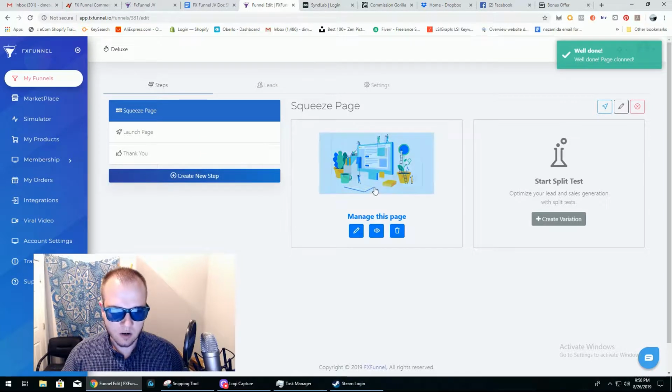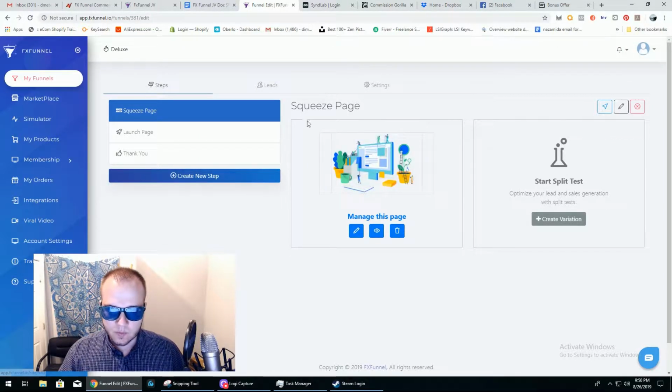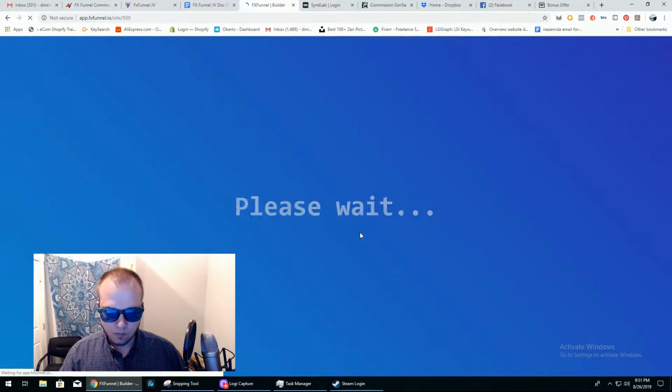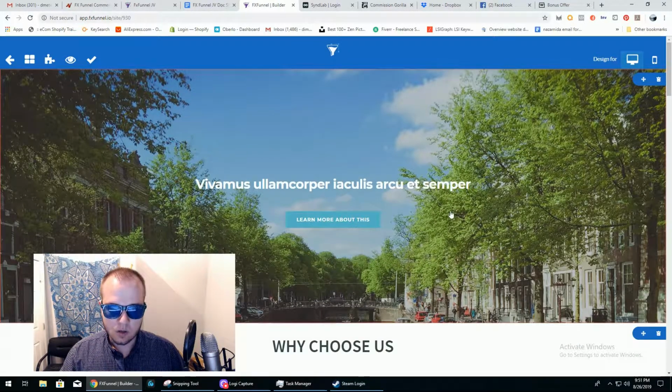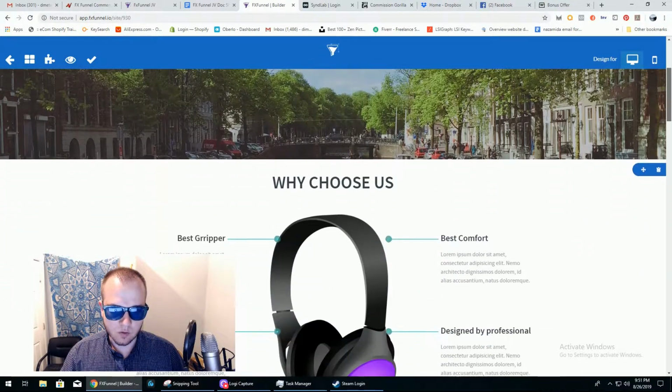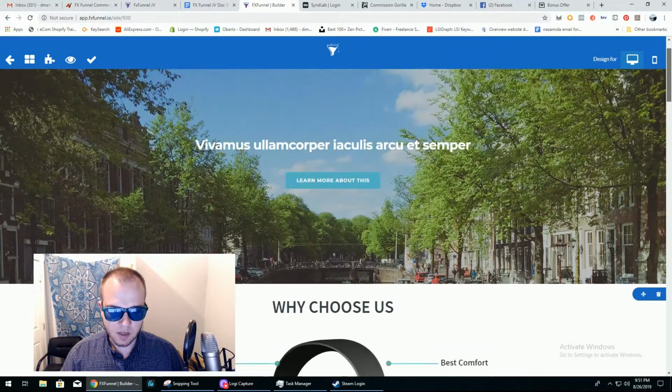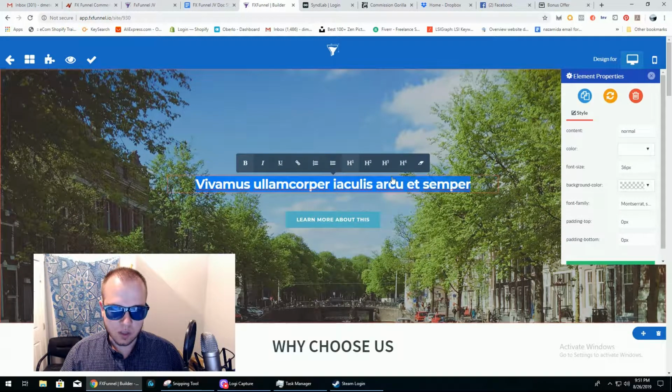It'll take us to the editor. Now, to actually open it and edit it, just click this pencil here, and it should open it up. Now, this is going to be set up with individual blocks inside your page, and to edit them, you just left click on them. You have all these different options that pop up here, and also you have your options in this edit bar on the right here as well. You can actually clone a block if you would like.